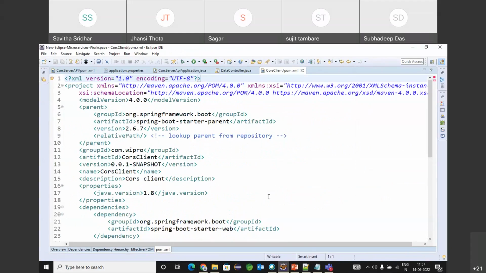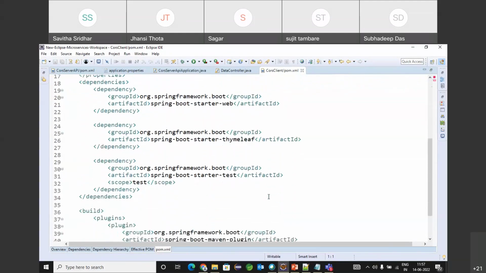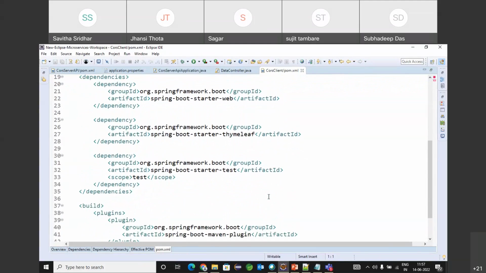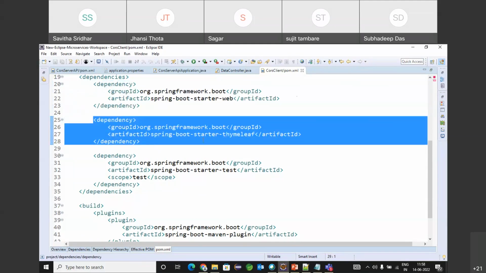Have a look. So it is almost the same program, Spring Boot version 2.6.7, Java version 1.8. And now, just by looking at the dependencies, are you getting a hint? What view technology am I using in my program? What is the view resolver engine we are planning to use? Correct, Thymeleaf, right? So I have the regular web dependency. Plus, because I want to create a view using Thymeleaf, I've also added the Thymeleaf dependency.